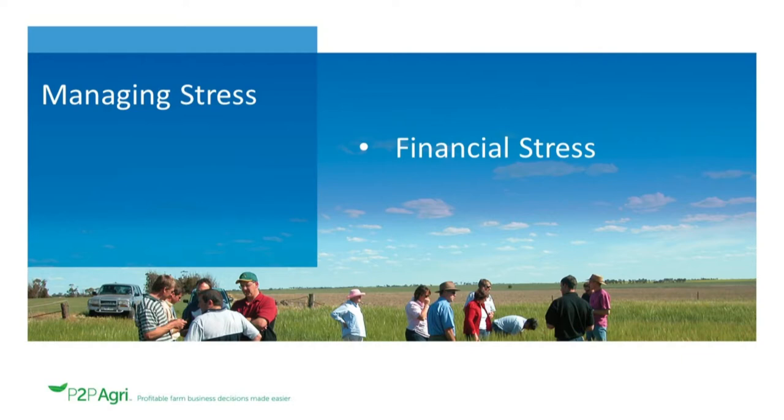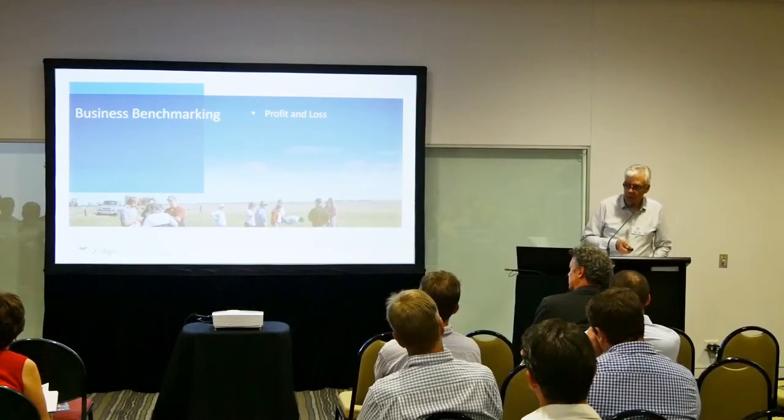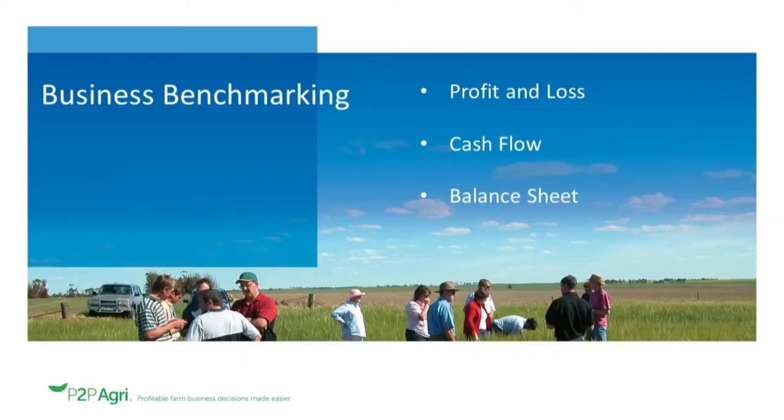Business benchmarking is quite common in agriculture. But we need to help farmers move beyond that — to sit back and see what's really affecting their profit and loss and project that forward, see what's really happening to cash flows, and monitor what's happening to their balance sheet. Farmers have benefited a lot from land value increases recently, but they tend not to know how that's affecting their balance sheet and how it can improve their management. I just want to share a video that shows our solution to these issues.